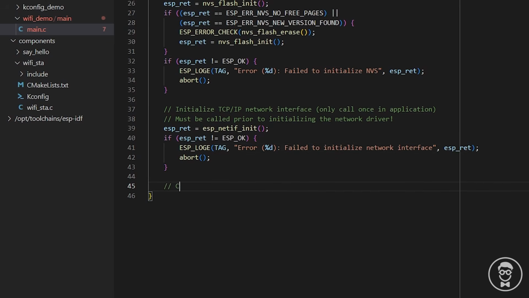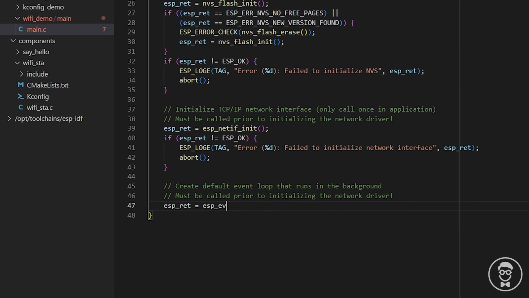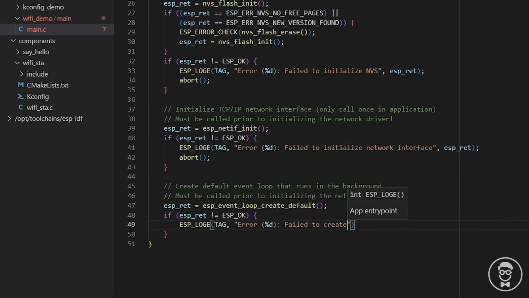And then we need to create the default event loop. This is a loop that runs in a thread in the background that allows us to do things like register events, unregister events, and then handle those events with callbacks, just like we set up in our driver code. Note that I'm calling these three functions, initializing the flash, initializing the network interface, and creating that default loop in the application code because you might have other drivers that rely on these rather than putting these three functions inside of the driver code. These should only be called once. The other thing you could do is, say, set a global flag somewhere once they've been called so that you don't try to reinitialize them.